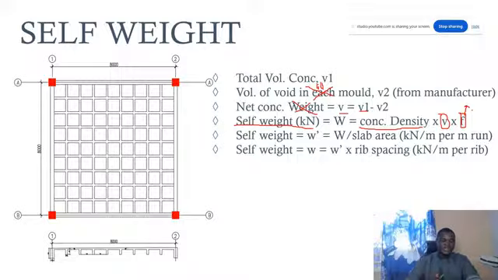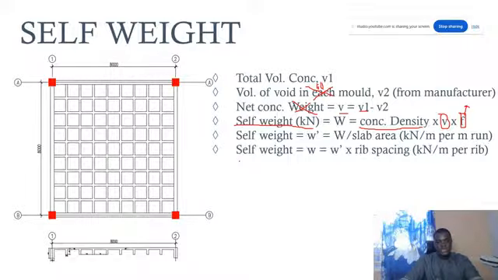But when we are designing slab, we don't usually design slab in kilonewton form, because slab is an area member. So we design it per area, per meter square or per meter run. So we need to convert this kilonewton load to a uniformly distributed load. We divide the self weight in kilonewton by the slab area. Whatever we got is in kilonewton per meter run. The reason why we say per meter run is the same thing as saying kilonewton per meter square.